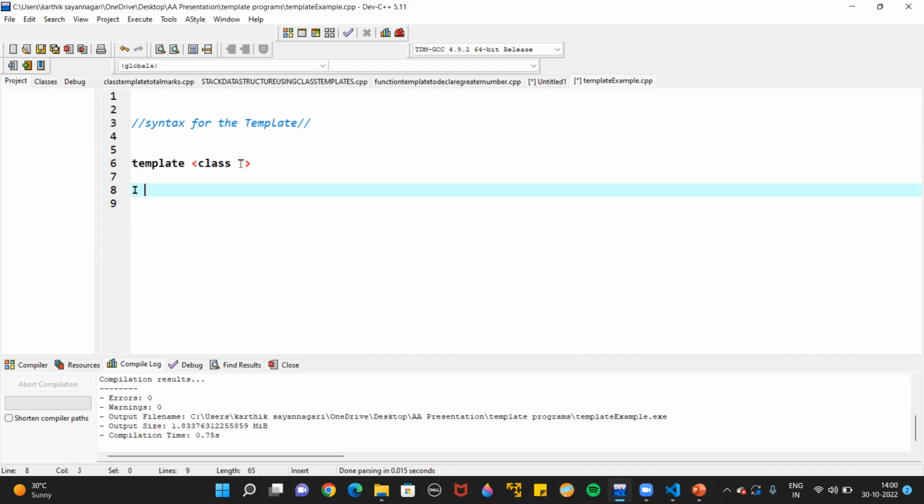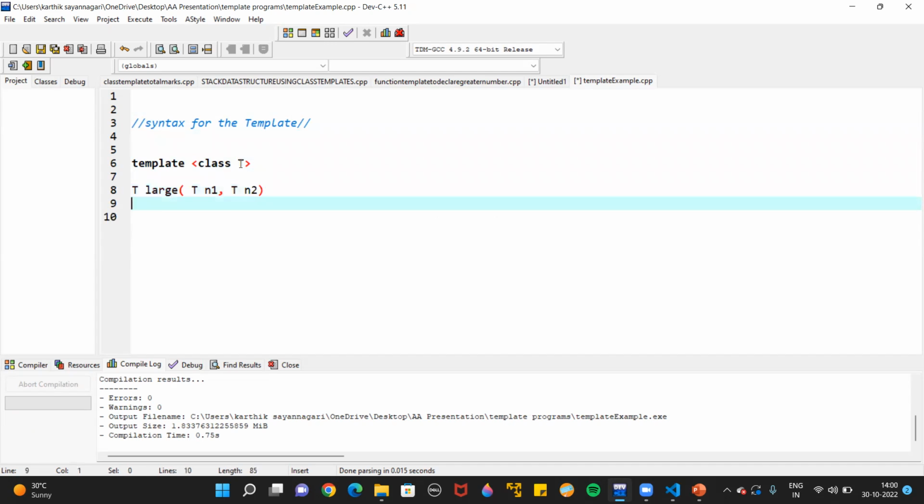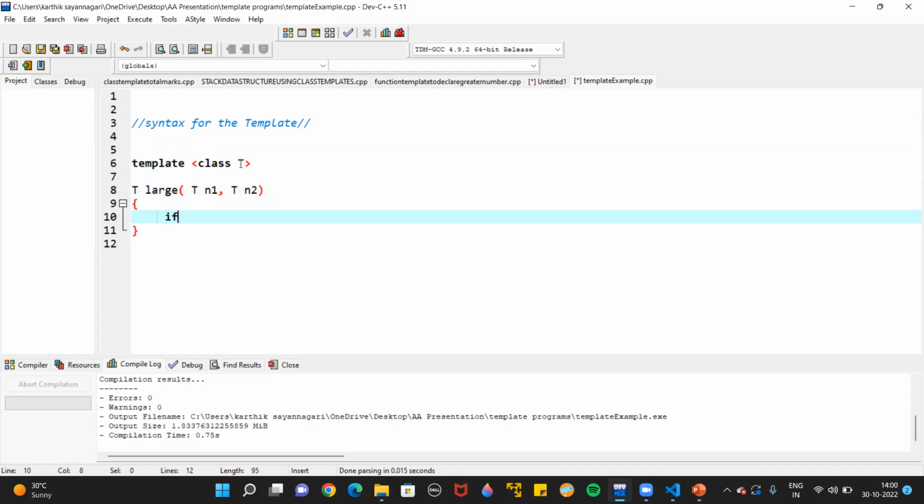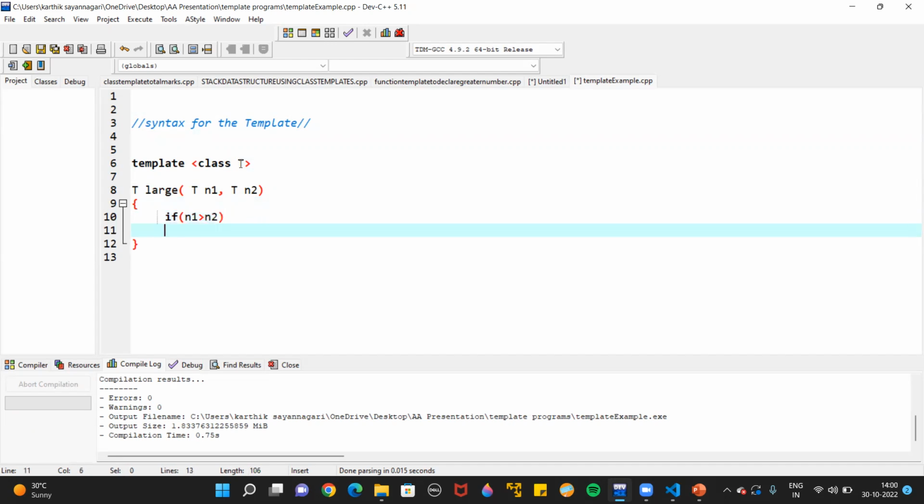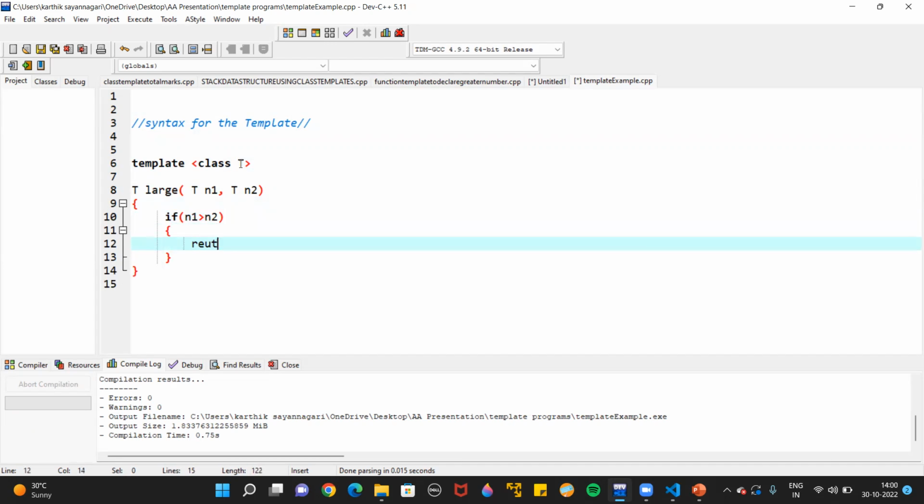Okay, now we need to declare a function. For example, I'm taking T large. In this, I'm taking the T and two numbers, n1 and n2. I'm writing the main logic of the function: if n1 is greater than n2, then return the value of n1.